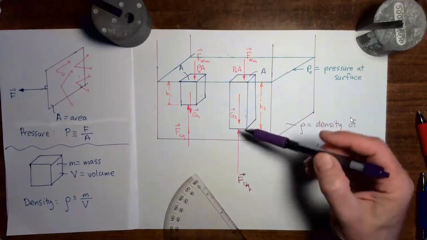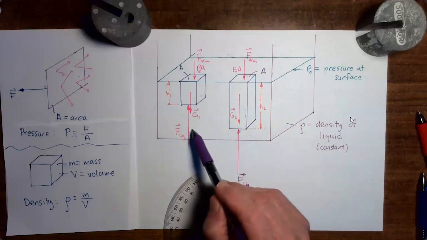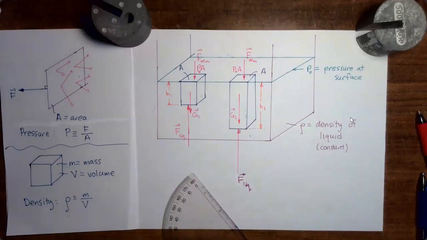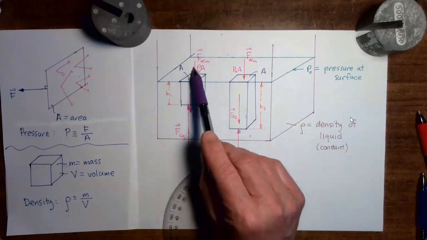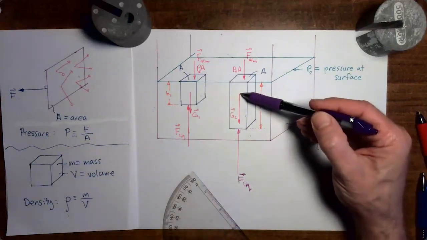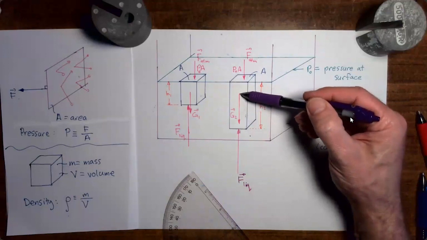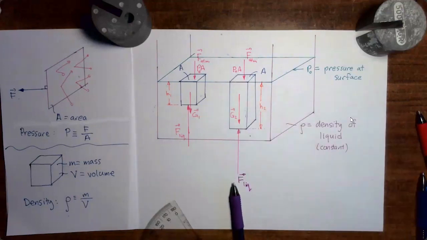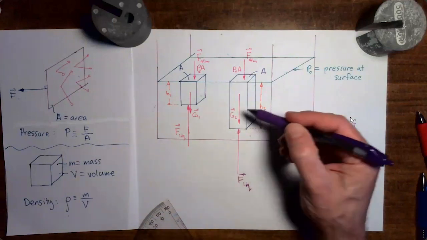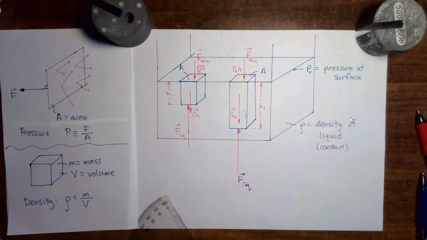The force of liquid pressure pushing up on the bottom of the right column has to be bigger than the force of liquid pressure pushing up on the bottom of the left column. While both of these forces from liquid pressure are balancing equally strong forces of atmospheric pressure pushing down on the top, this column on the right also weighs more because it's a bigger column. And because this column weighs more, we need a bigger upward force on the bottom to balance that bigger gravitational force. How can the force from liquid pressure here be bigger than the force from liquid pressure here?